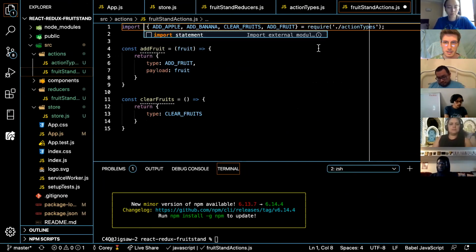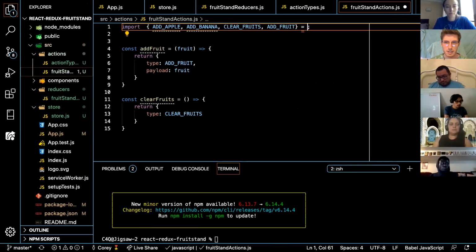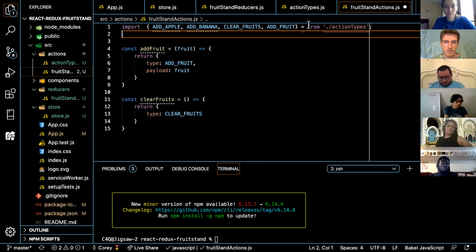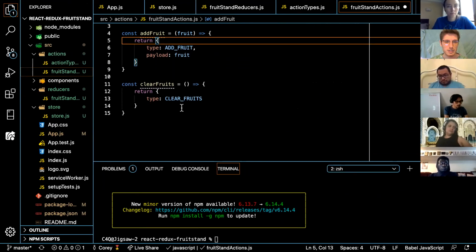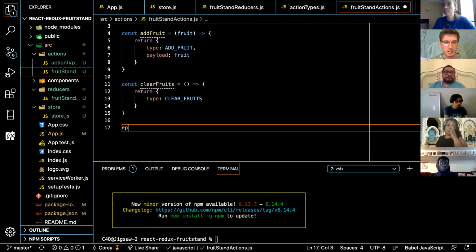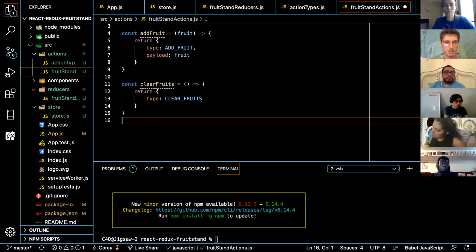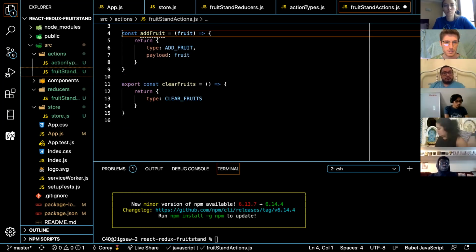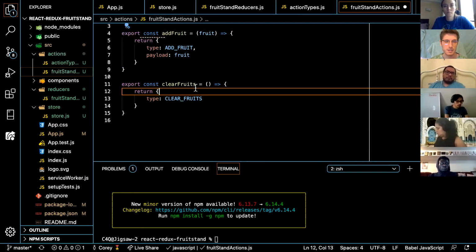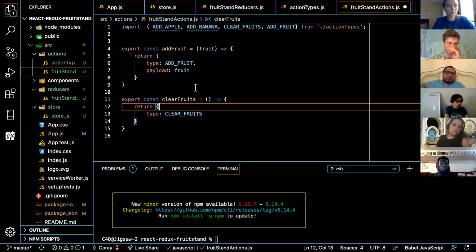Import from action types. We have add fruit, clear fruits. I'll just export these here. Okay. Cool.